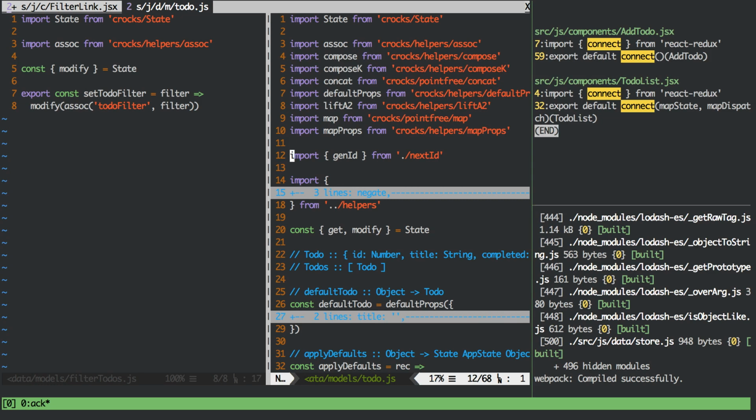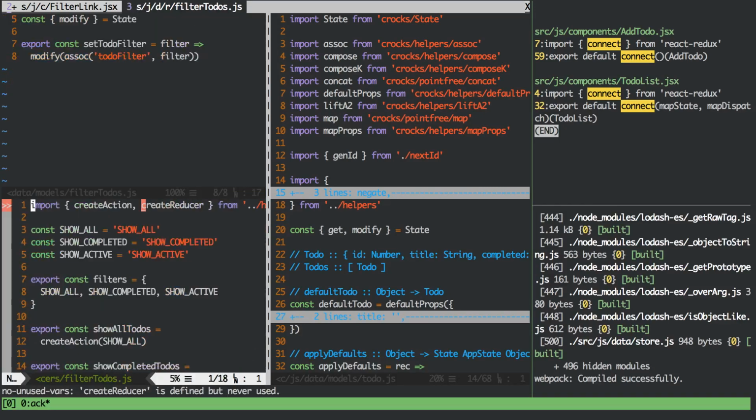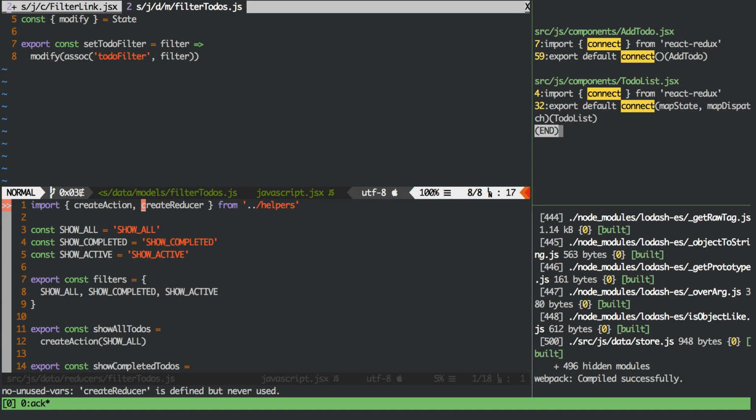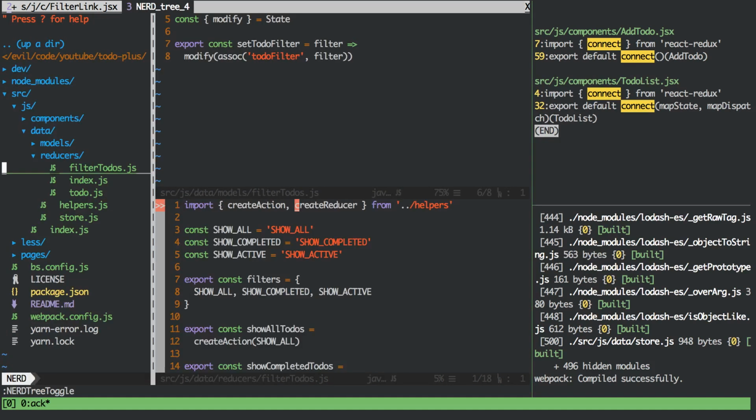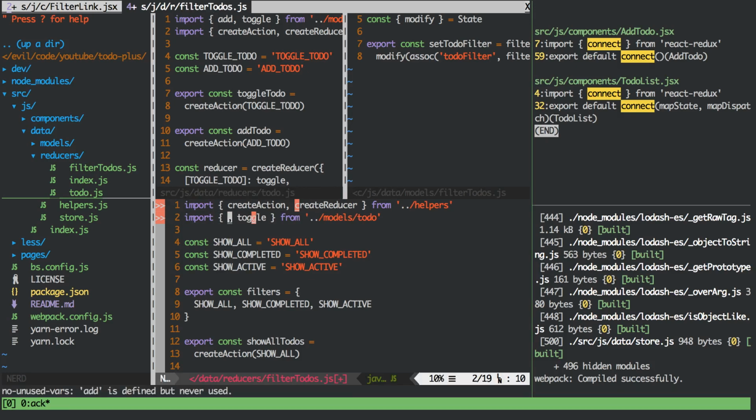All right, so now inside of the reducer, we need to take this, and I think we have everything we need. What do we need to do? Let's take the to-do. And this is, of course, going to be set to-do filter.